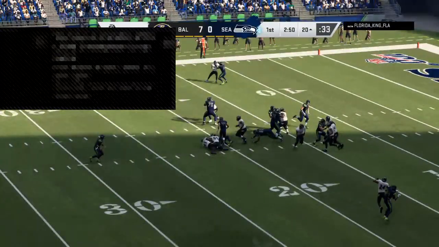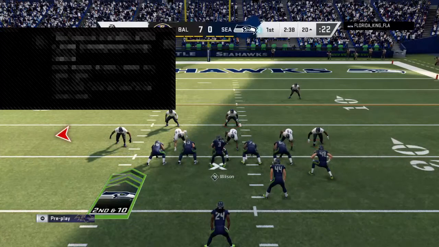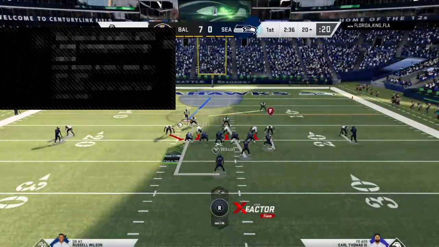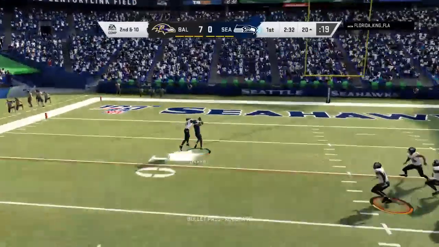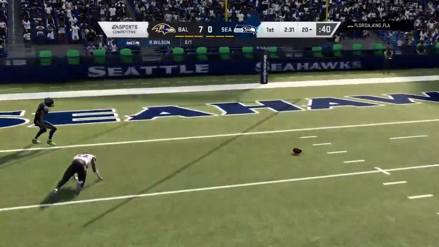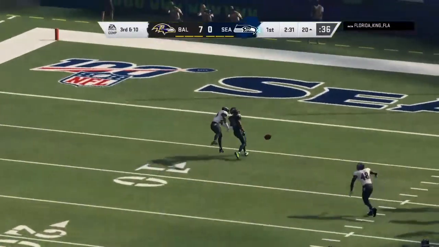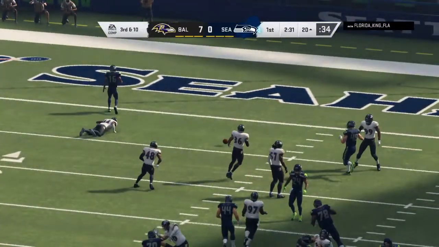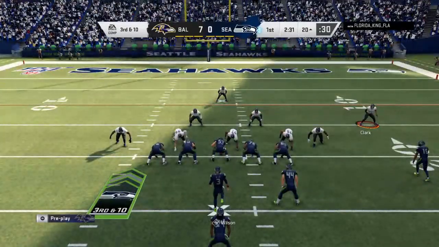No gain on the play. It'll be 2nd down. Now they'll throw it with Wilson. And that'll be incomplete. Took a pretty good shot as he tried to pull that one in. Couldn't hang on, 3rd down. They come up to the line now facing a 3rd and 10 after the incompletion.